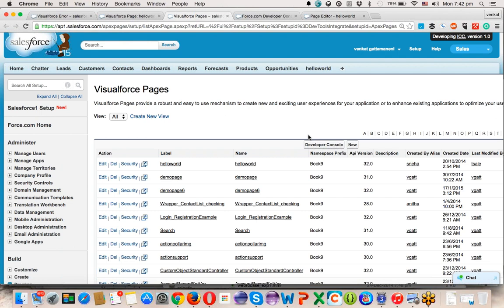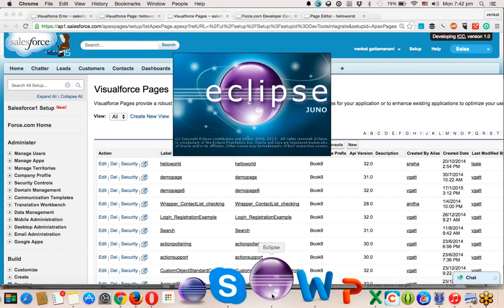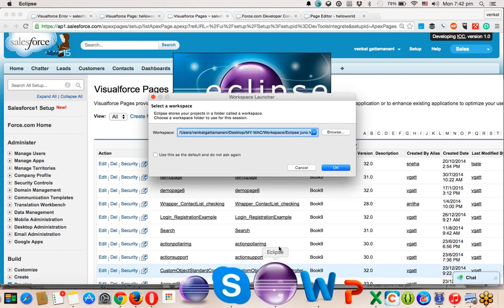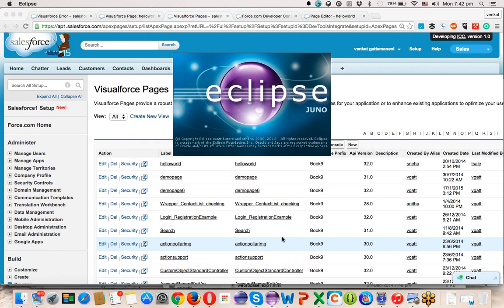Okay. So the other way is using Eclipse. Select this. This is the Eclipse tool. Generally you can use Eclipse for Java or any other programming languages. You can download that with the Java package, and you can write Java classes in that. How can we use Salesforce with Eclipse? There is a simple thing you have to add to Eclipse, that is the Salesforce plugin. I think the size is very small. It takes around 10 minutes to install this plugin.